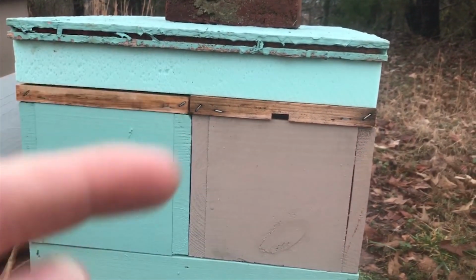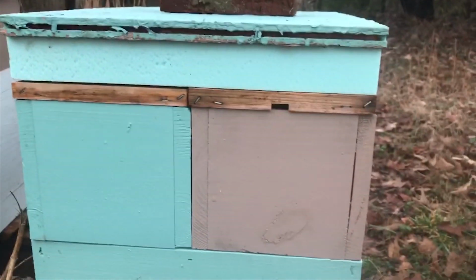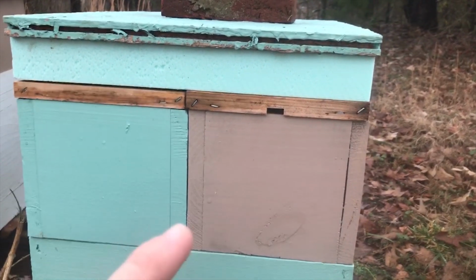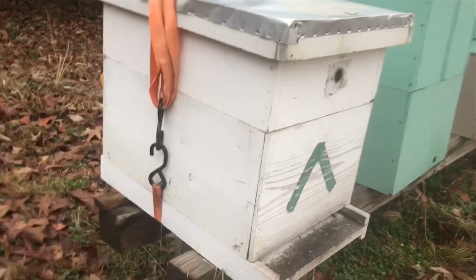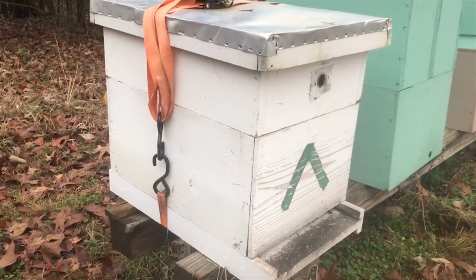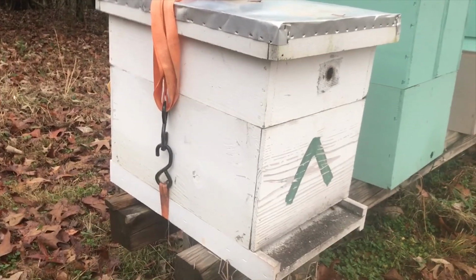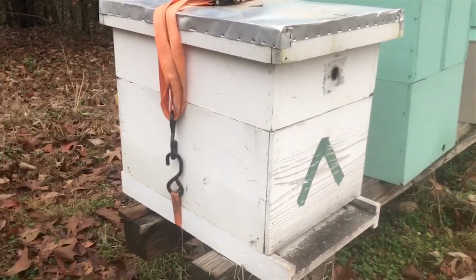So some of the boxes you'll see the bees will propolize it shut. If they do, that's up to them. They know better than me. But I do like to do it this way. So these hives here, like this one, still got the strap on it. I brought it home yesterday. I don't know what kind of inner cover it has on it. I don't even know if it has a notch on it. So I'm going to be taking the top off, popping the inner cover off.